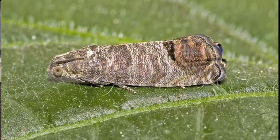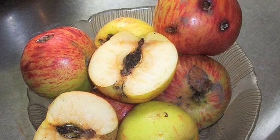With codling moth, which is a key pest, the moth lays an egg, becomes a caterpillar, the caterpillar bores into the apple. So what we do is we stop that process by using natural mating disruption. We use pheromone ties that are put on the trees everywhere at a certain density, and that floods the orchard with the pheromone scent of the female moth, and the male moths can't find them, so they can't mate, so you don't get eggs and you don't get caterpillars. So we don't spray at all for codling moth anymore with insecticides.